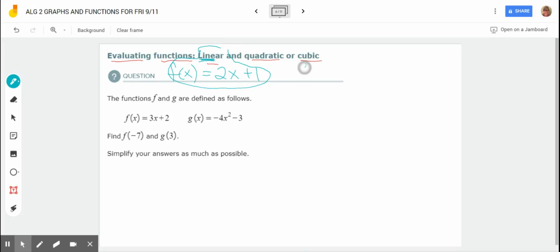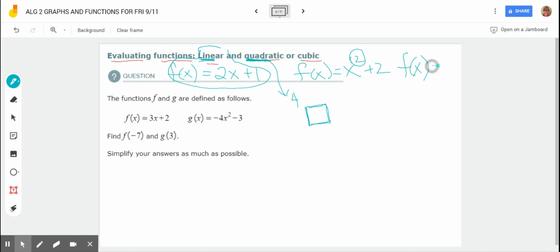A quadratic function is like this. Quadratic, quad. What does quad mean? There's so much power in words, you guys. It means 4. How many sides does a square have? 4. x squared plus 2. You don't have to have the 2. You could have 2x, whatever. The point is that it has an x squared. A square has 4 sides. 4 is quadratic. All right, the last one, cubic. f of x is equal to x cubed.